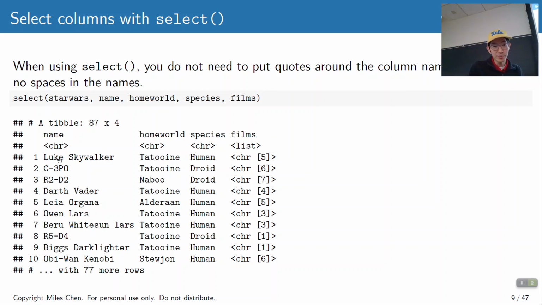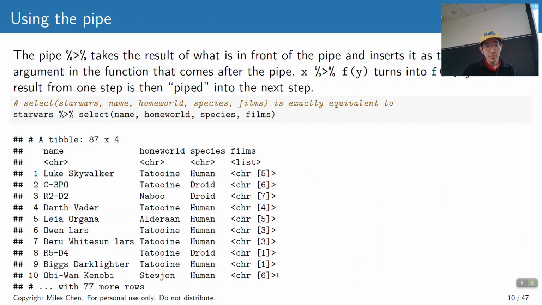So 5 films, and then you have C-3PO, who had appeared in 6 of the films, R2-D2 in 7, and things like that. So you have all of this information here, okay?